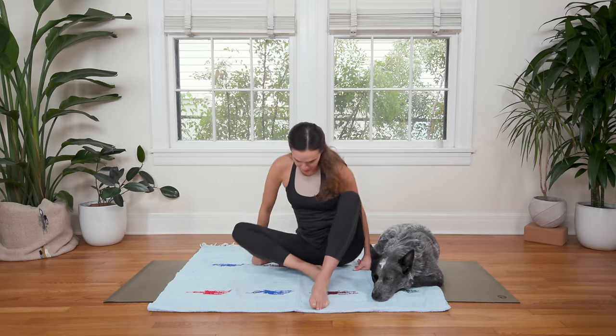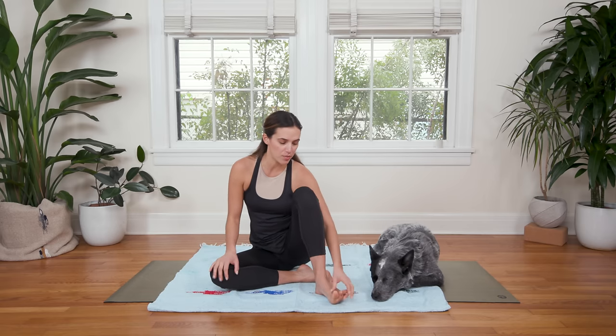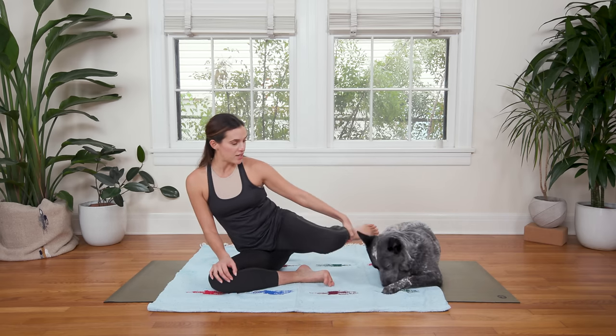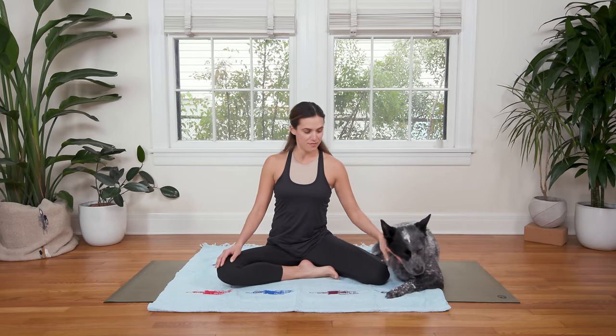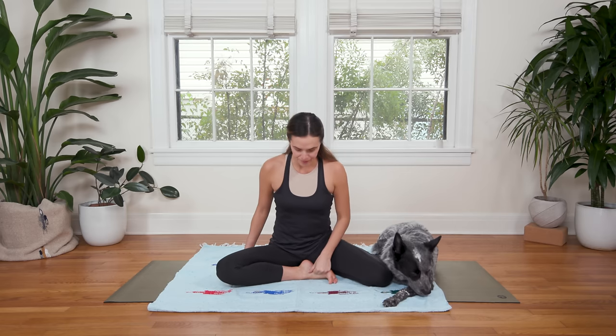Right heel comes in. It's a good idea — particularly if you're new to the practice — to just keep your feet kind of active and bright when you're moving through different shapes. It helps protect the joint. It seems like such a small thing but trust me, it's a good idea. Keep those toes active as you bring your left heel towards your left glute. We're here. Just giving everyone a second to get into their shape. Notice the sensation on that left side — what is different there, if anything?